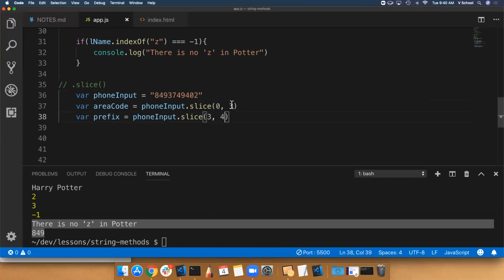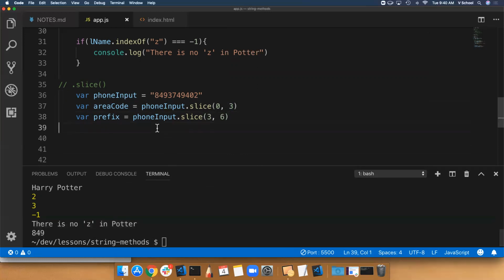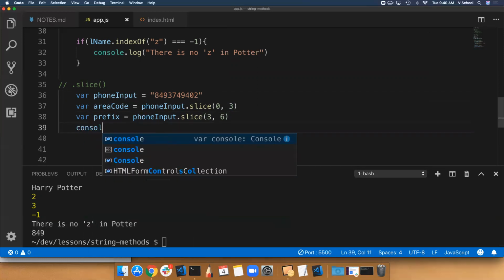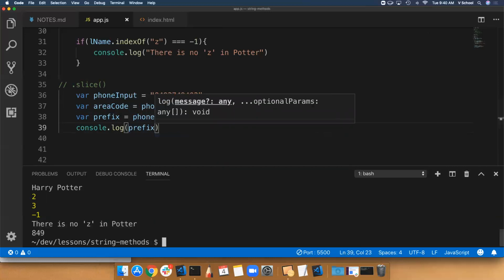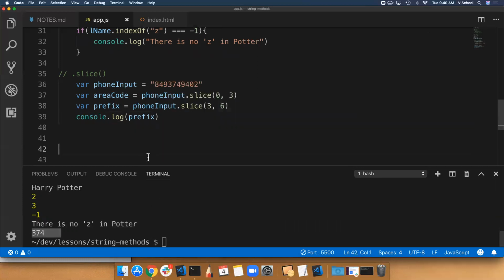Yes, because we did 3 here, right? And that wasn't inclusive. So here it's being included. And then we're saying grab that one, the next one, but not the one immediately following it. So let's console log prefix unless we have any disagreements among us. 374. Okay, we've got the next 3.